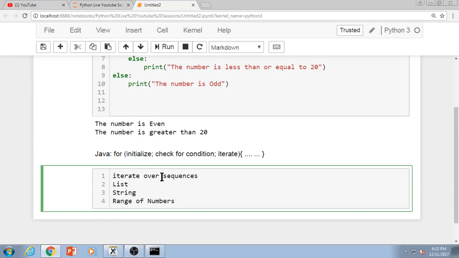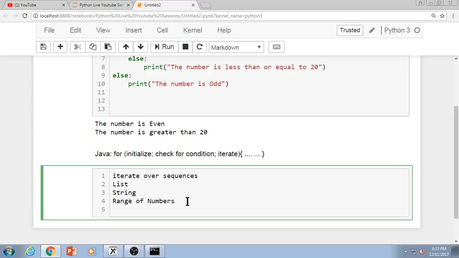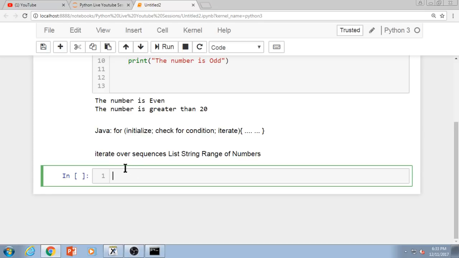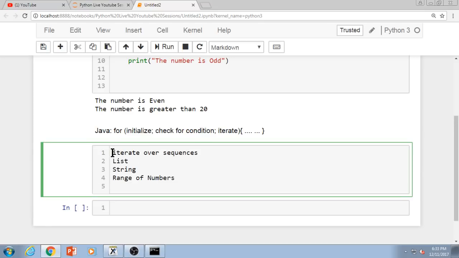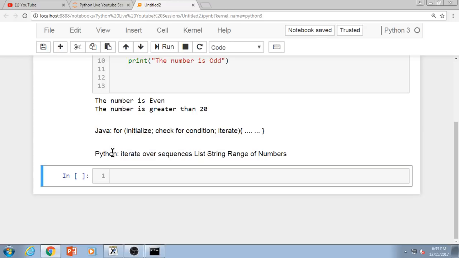So when you talk about a Python for loop, it iterates over anything and everything that can be iterated over. How? Let us quickly see. Let me just say Python here so that you guys don't get confused.